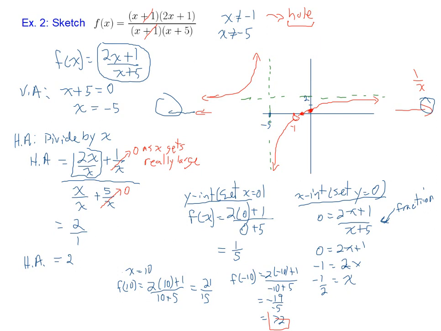Typically with a graph like this, the x and y intercepts will give you a good sense of which way the graph is going to go. And then you can kind of play around with things from there. So that's how we can graph rational functions, provided they're factored for us. We'll talk a little bit more some other time about what happens if they're not factored. I think you can probably figure it out.